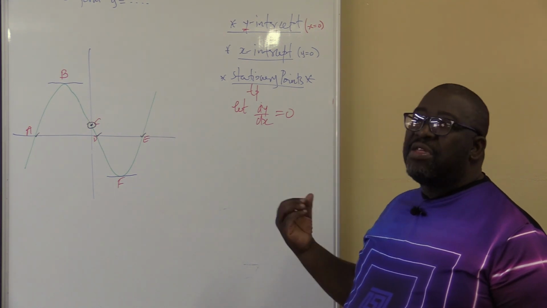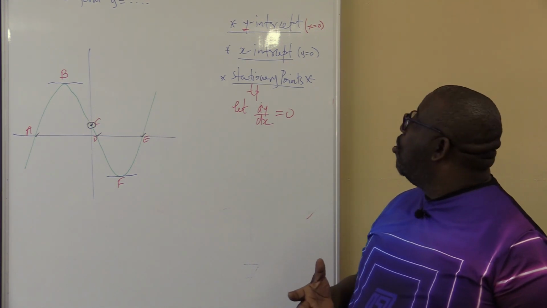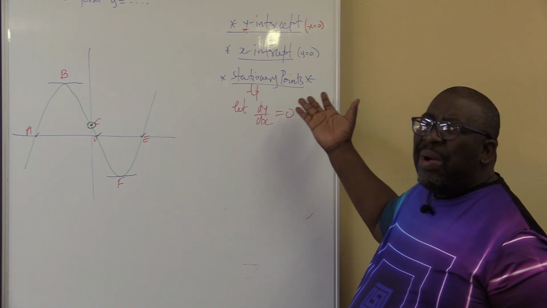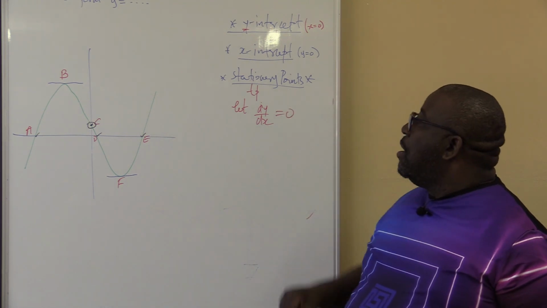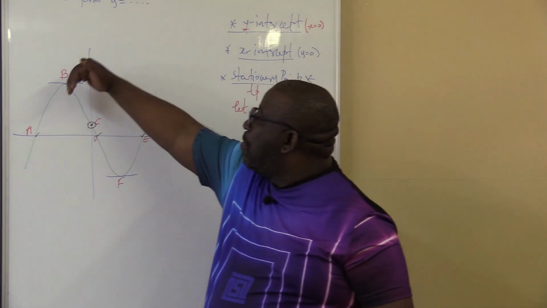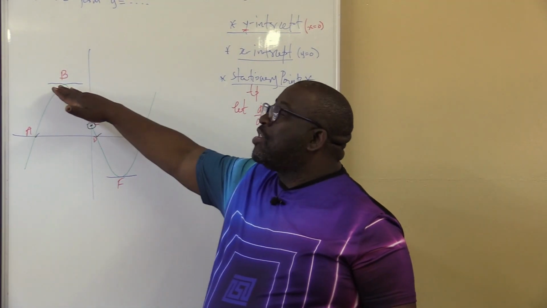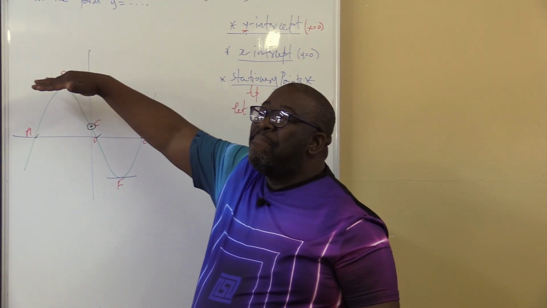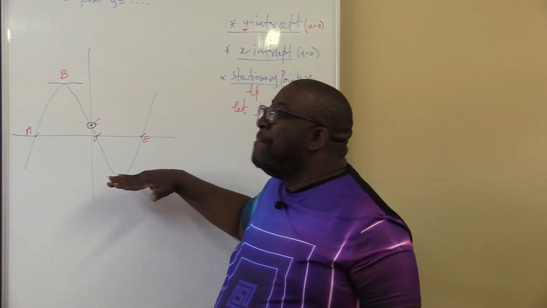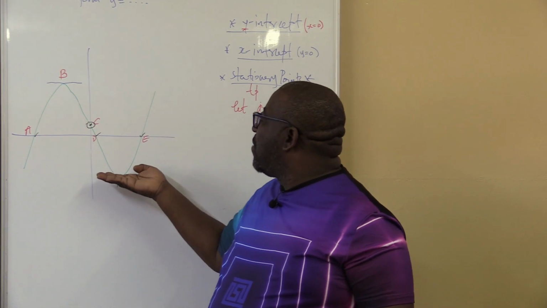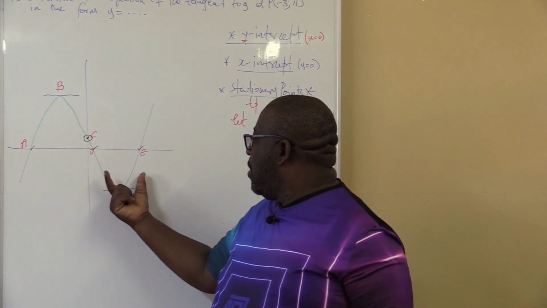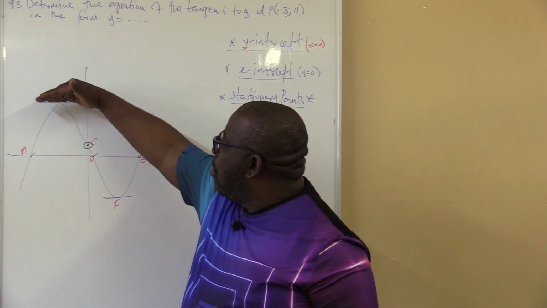The x-intercepts are also important. They've got more marks also. Then the stationary points, the gist: the two turning points. Remember, this graph is made out of this turning point, which is concave down, and this one, which is concave up. We call this the local maximum. It's the maximum value there. This one is the local minimum, because the graph cannot be found lower than this. This point is the local minimum. That one is the local maximum.